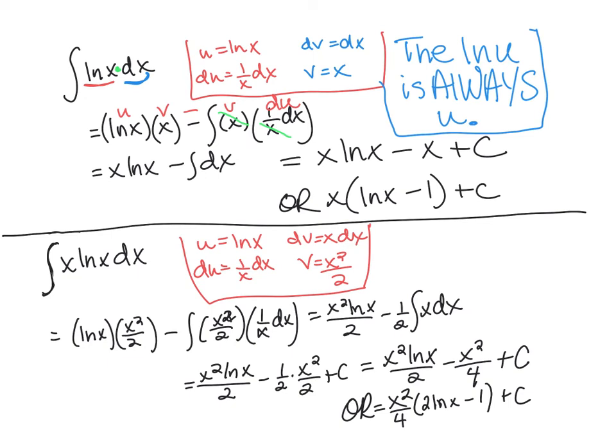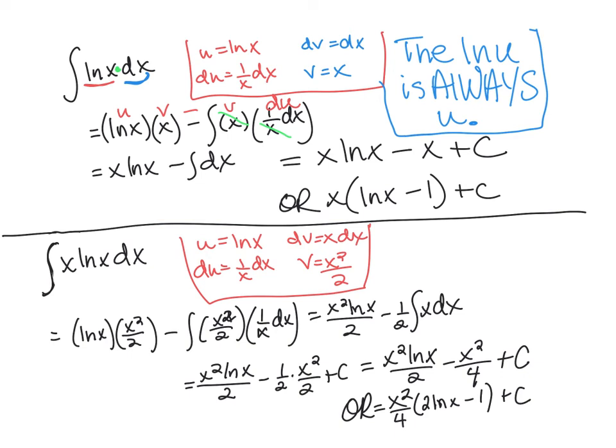So, here's what we have. We've got the u times the v, which is just x times the ln of x. I just wrote this x in the front so that we know exactly what we're taking the ln of here. Minus the integral of just the dx, which gives me just an x. And this is your answer right here. When you take the derivative of this answer to check it, you'll see exactly how things worked out. And below that, I just factored out the x to make it look pretty.